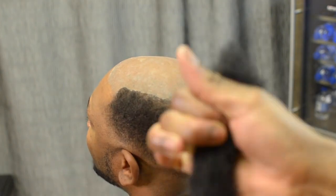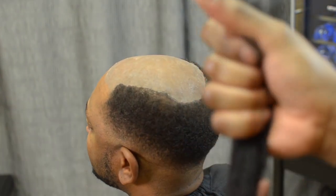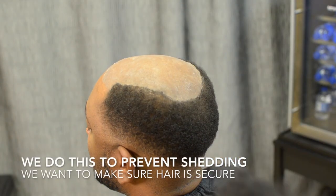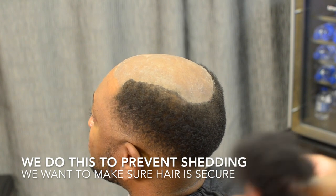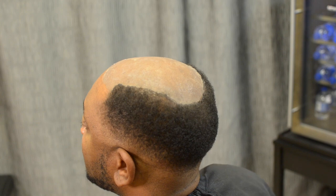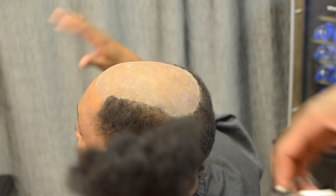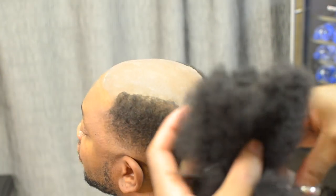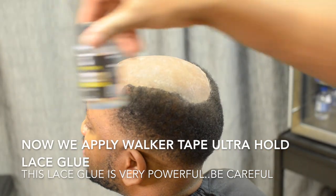And I like to pull it to make sure it's not coming apart. That's how I like to do it. I like to pull it. See how it's good? Nothing's coming loose. That's exactly how you want it. You do not want it to shed. If you do it sideways, you have that risk of it shedding. If you do it vertically, going straight up, that's going to be your best bet. That's how you want to apply it to the scalp, just like that.